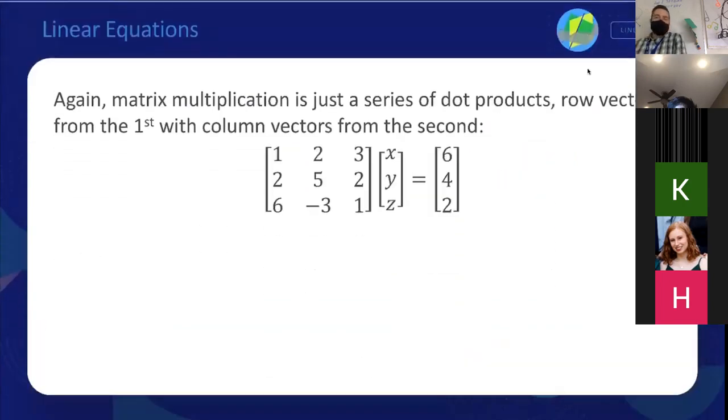Okay, and so think if you just took dot products, you're going to get your original equations back. Row 1 times column 1 will give you your x plus 2y plus 3z. That should equal this first element, 6. Then if I were to do the next one, row 2 times that column should give me 2x plus 5y plus 2z, and that should equal what's in this second element here. So if I were to just do my dot products, I'll get my 3 equations back. So this is equivalent, same thing. Okay, so writing it in this form, we're not really changing anything. We're just changing the way we're going to address this.